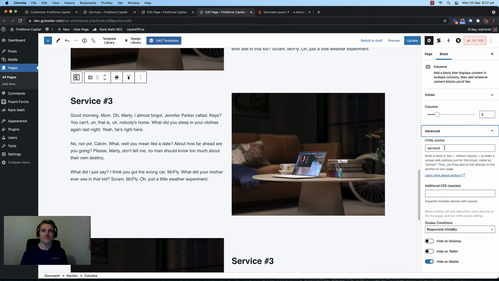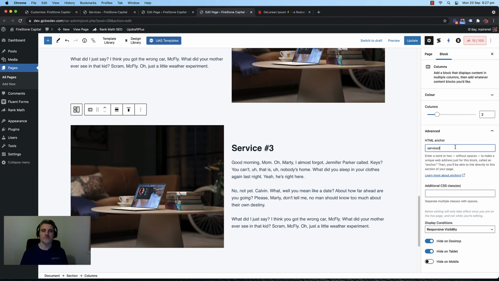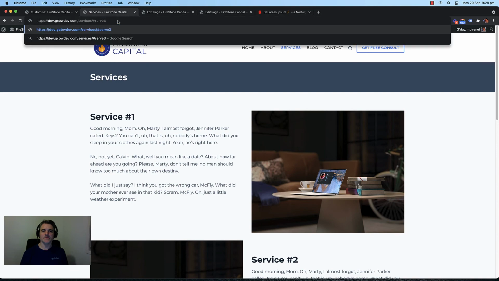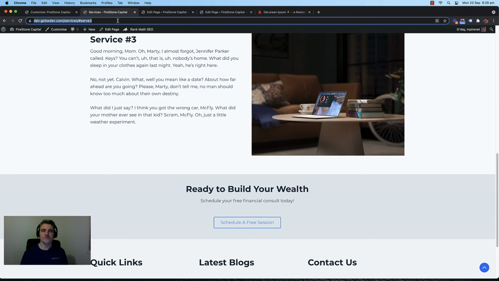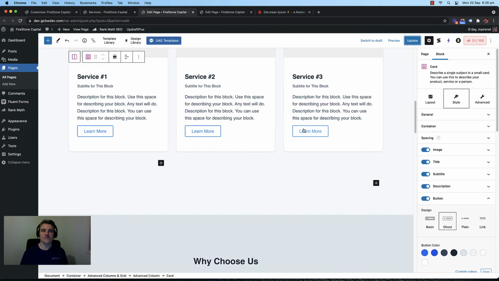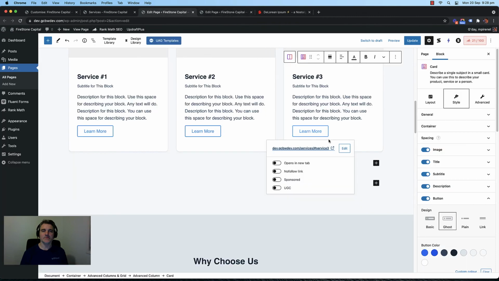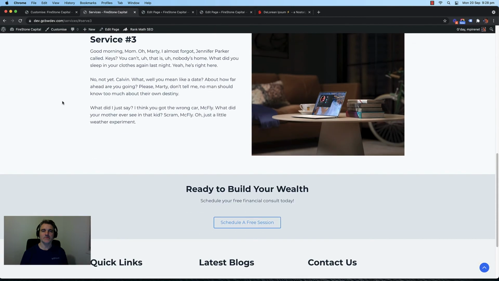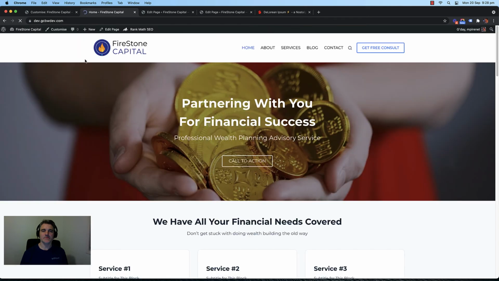But this is why. Okay, so I've just changed it to serve 3 rather than service 3, because I don't really know why that's not working, but perfect, cool. That's great. So that's all working now.